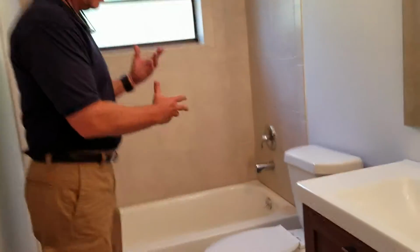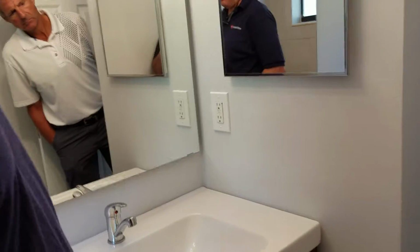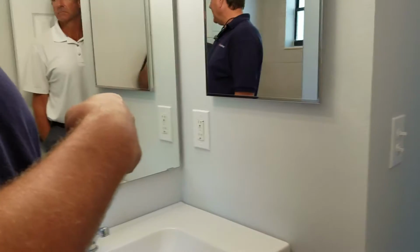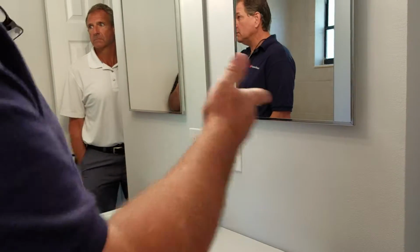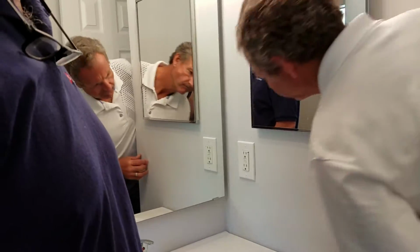Same thing with this bathroom. It has been remodeled. Everything's working properly in here. Now, that GFI outlet there, I plugged into it. I tested it. I can't get it to reset. I went around to every GFI in the house trying to reset it. It's not resetting. I don't know why. Sometimes when you trip them off, they won't reset. So worst case scenario, just put a new GFI in there. Okay. They're $12 to $15.